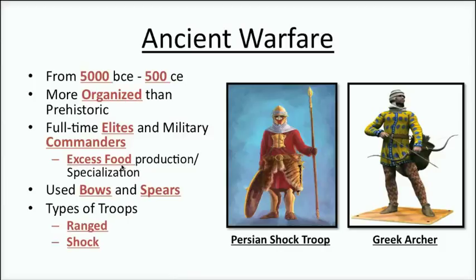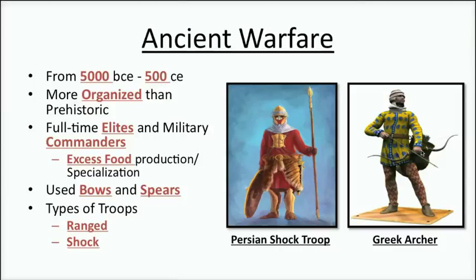Now you can have all sorts of different people training in one specific type of trade. So it eventually lends itself to people being archers, those who used bows, those who used spears, like we see here with the types of troops. Like I already mentioned, you have the shock troops, which typically are your troops that carried a spear, maybe a sword, and a shield in the other hand, and they moved into battle kind of head to head on the front lines. Of course, then you could train your archers. You could see a picture of a Greek archer here who would stay behind lines and fire their arrows at a distance. That all comes because of specialization. If you didn't have that excess food, none of this would be possible.